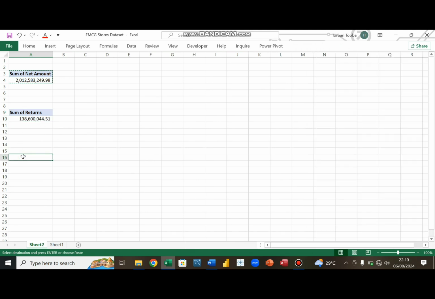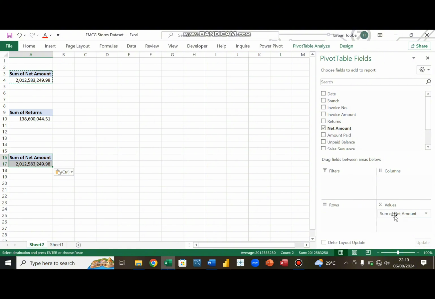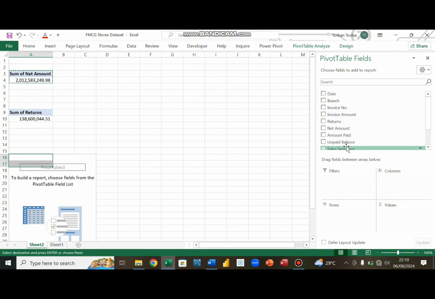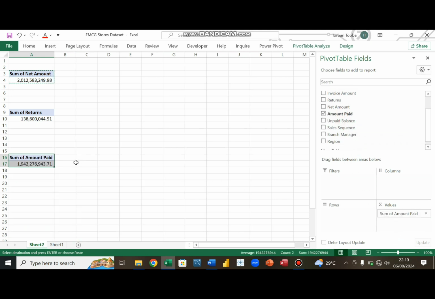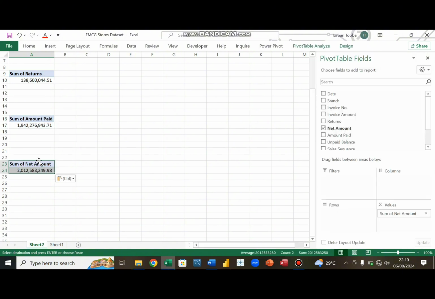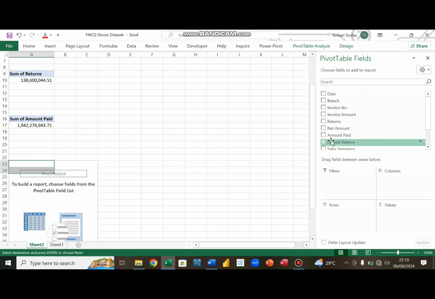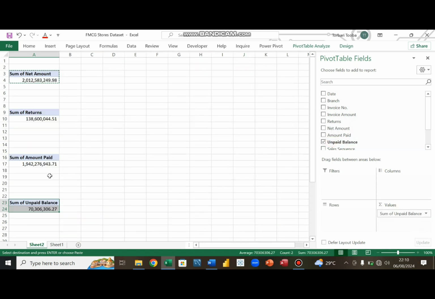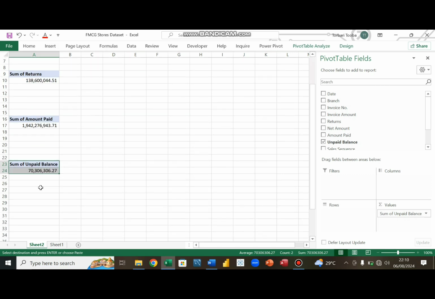Let us also paste here and get total amount paid. That is total amount recovered from the customers. Let's get total unpaid balance. So we have gotten our 4 KPIs: total sales, total returns, total amount recovered, and total unpaid balance.